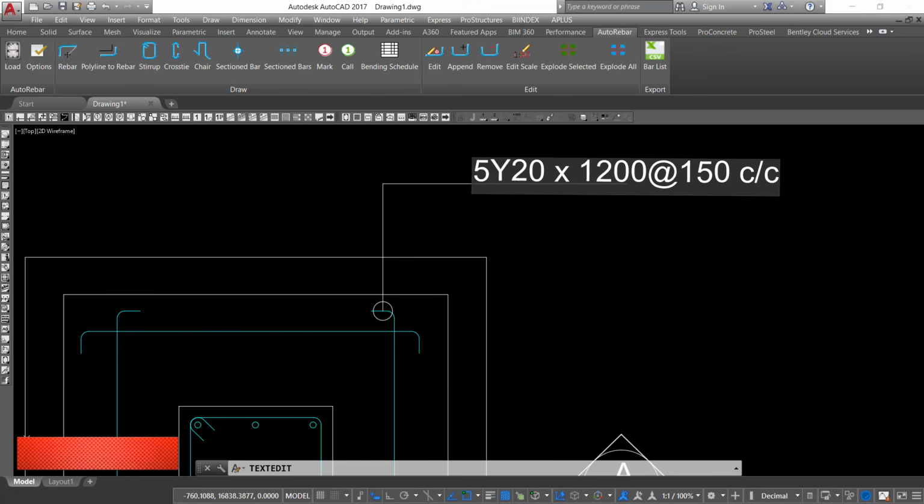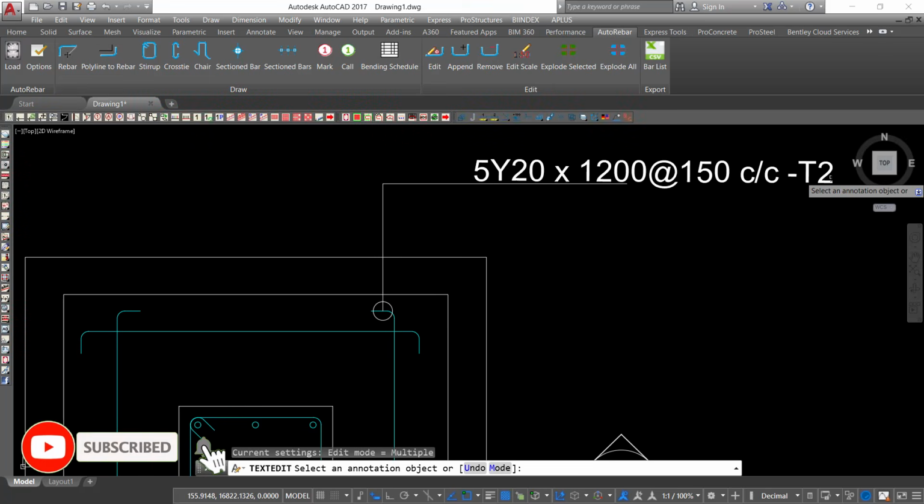So I'm going to type C stroke C, center to center. C stroke C means center to center, and I'll put a bar here to indicate that this is a top bar, a T2 or top 2 bar. So I'll type T2, which means top, but the two tops. So I have this top 2. I'll show you. I don't know why I'm indicating it's the top T2. So we have a cover of 50 or 40 millimeter. So I'll enter on my keyboard here.